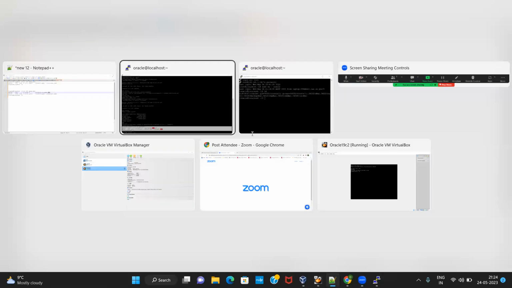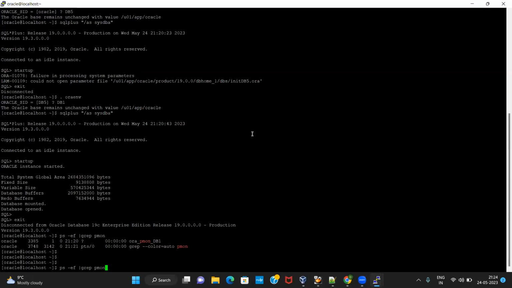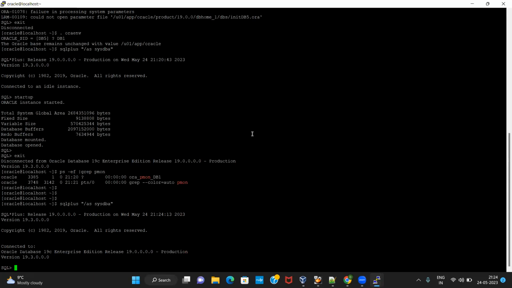Now, how do you connect to the database? As a DBA, you will be connecting to the database like this: sqlplus / as sysdba. It is one of the ways to connect to the database as sysdba. So sysdba is the highest level of privileges that a user can have in the database. As a DBA, you will have this privilege called sysdba, so you connect to the database as sysdba.